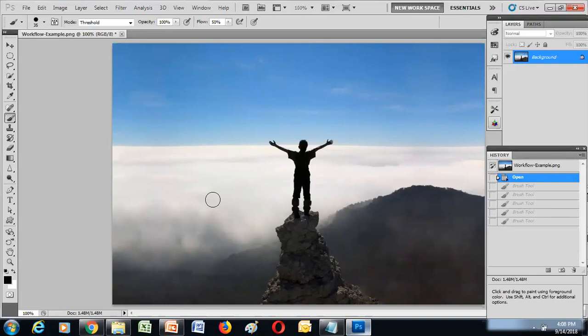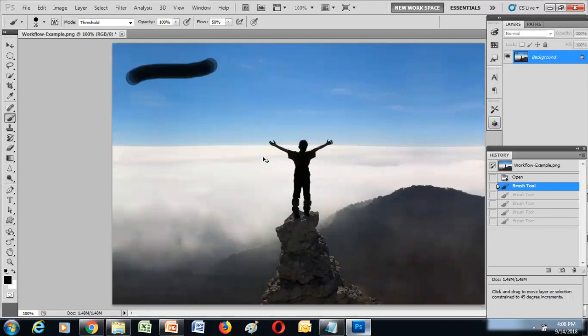Now, what if I want to bring back all the strokes that I have put here? Control Alt Z is for deleting all the strokes in a step-by-step manner, right? So what if I want to bring back all the strokes here? For that, the keyboard shortcut is Control Shift Z. I've pressed it once, so one stroke has appeared. Again, I'm saying Control Shift Z, and my second stroke is on the screen. This is the third time I'm pressing it.